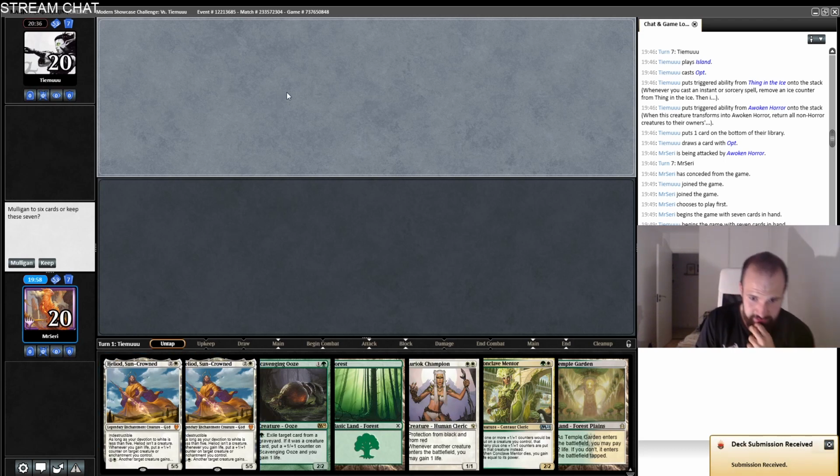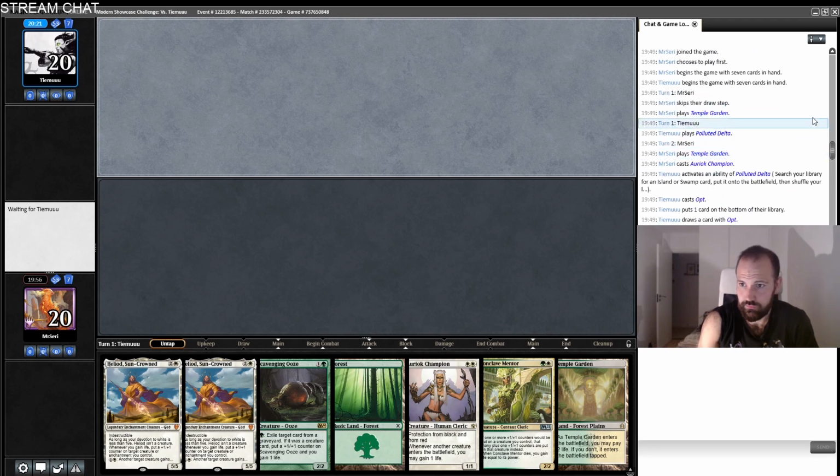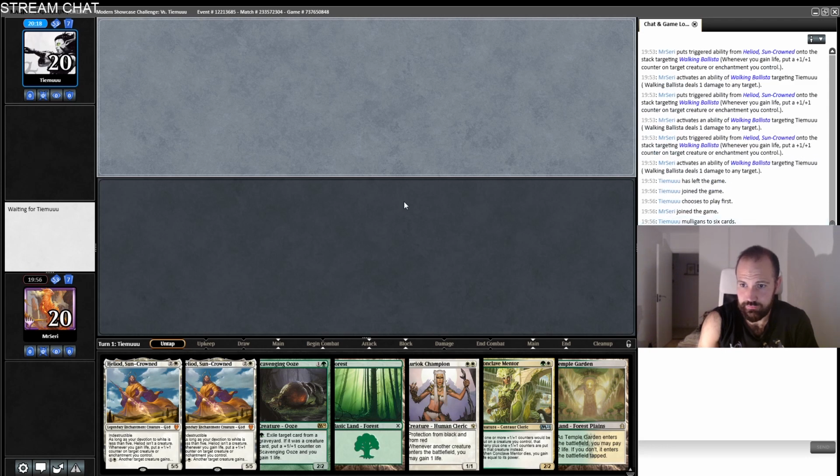Okay, we have double Heliod. We can play Conclave Mentor, and this is a keep, I think, even though it doesn't have acceleration. The fact that we can resolve a Heliod turn 3. Oh, they mulliganed. Maybe I should mulligan then. It's okay, we have Mentor 2 on 2.